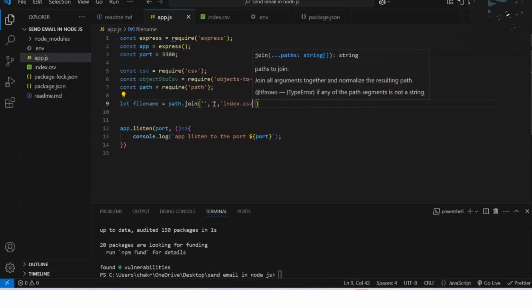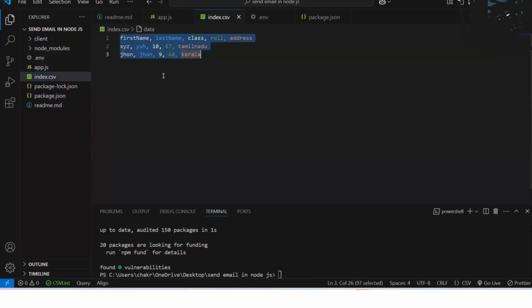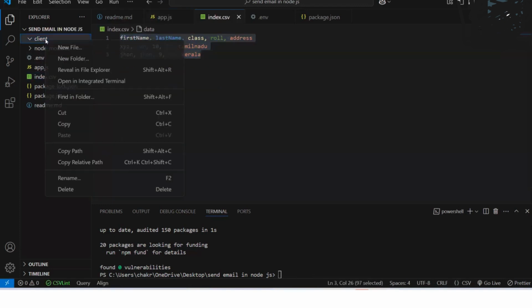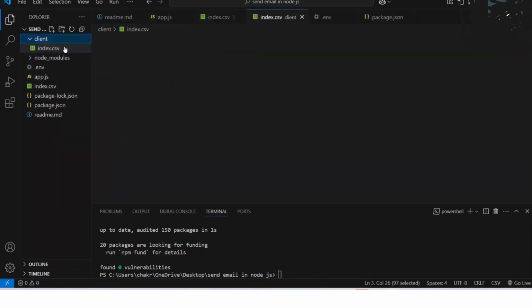Now for these two locations, the first location is specifically if you want to mention any folder name. Like if I make one folder and the folder name is client, and inside the client I put the same file, naming it as index.csv, same data I'm pasting here.